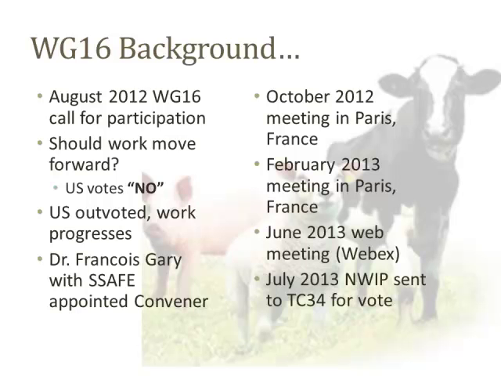And we've been doing this for the last 2 years. The first order was a vote on whether or not the work on animal welfare and food-producing animals would move forward. A lot of the livestock groups who were part of the TAG were against this work because it was not very clear what their intent was and what the final product would be. So we voted that no, it should not move forward. The U.S. voted that way, but the majority of the countries voted for the work to proceed.